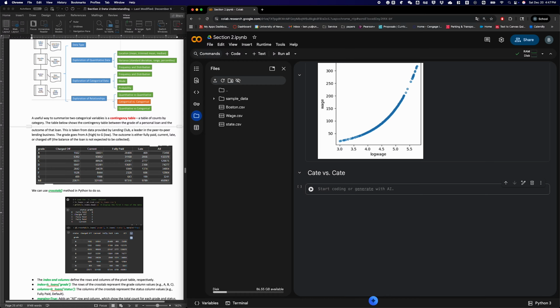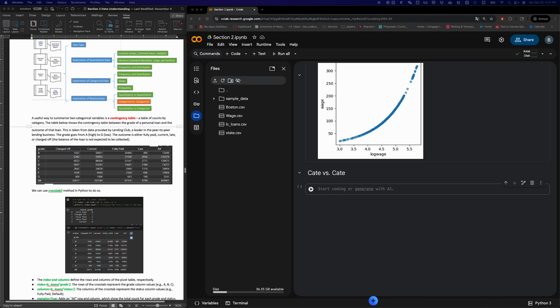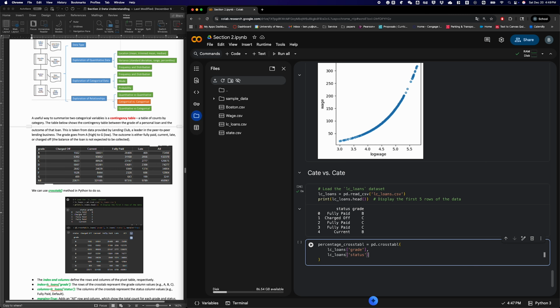In Python, we can easily create a contingency table using the crosstab function. We set index to the loan grade, which forms the rows, columns to the loan status, which becomes the columns, and margins equal sign true, which adds row and column totals.